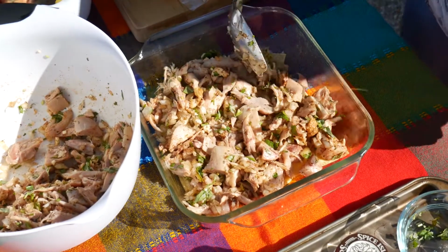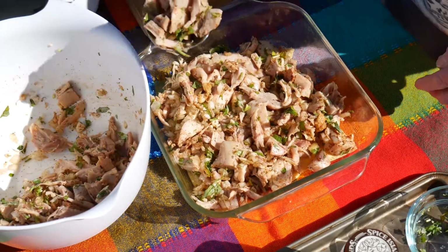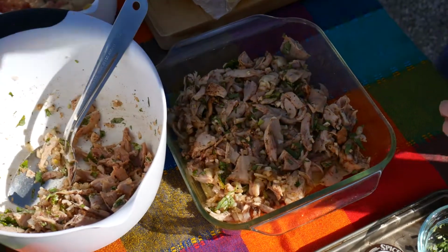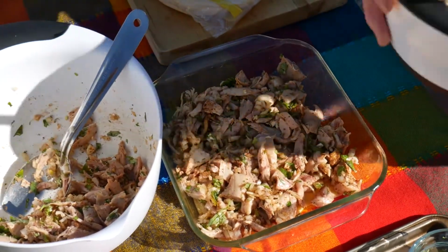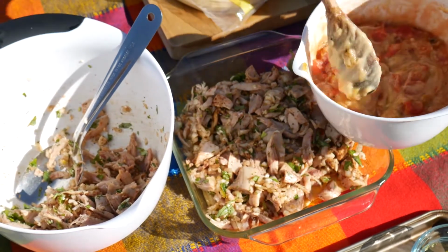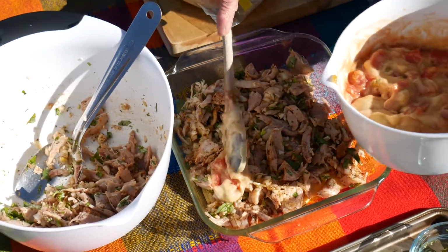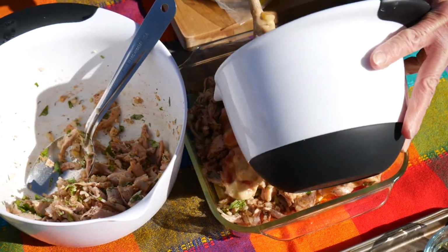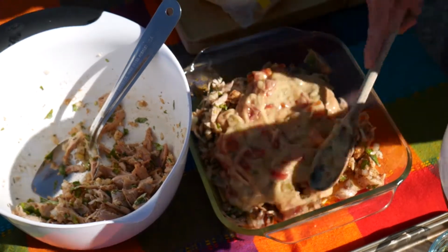And what we're going to do today is bake this in our 12-inch Dutch oven, like I told you, over briquettes at about 350 with the lid on for about an hour, because we want this to cook. Now I'm going to put some of this wonderful chicken sauce on here, probably about half of this, because we're going to have 2 layers going on.